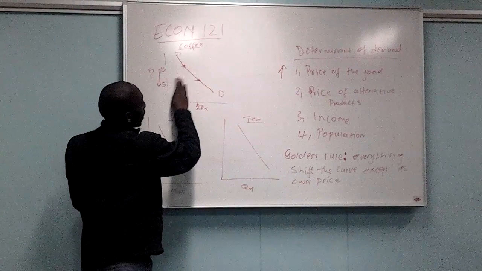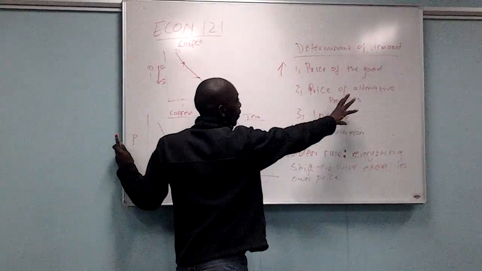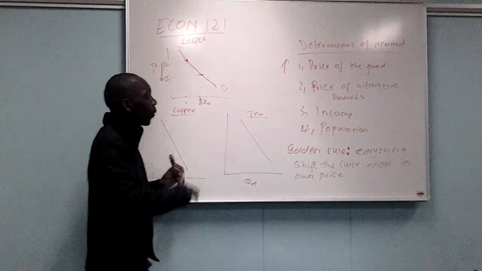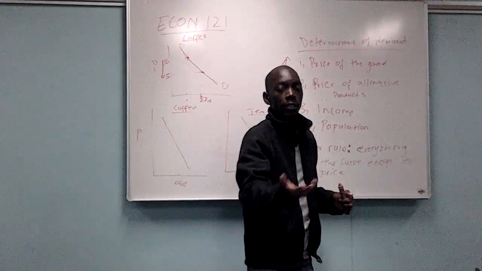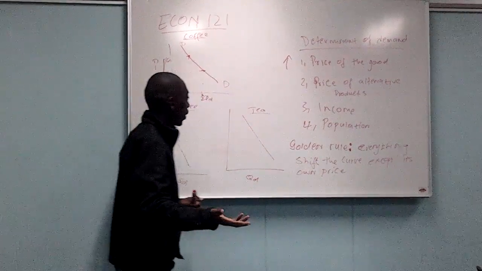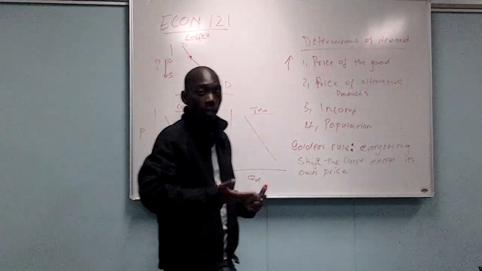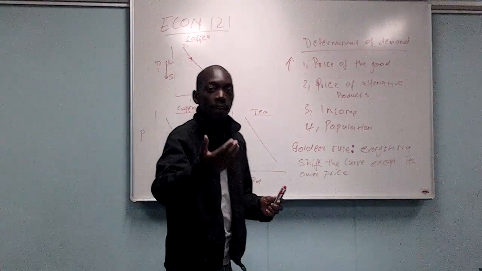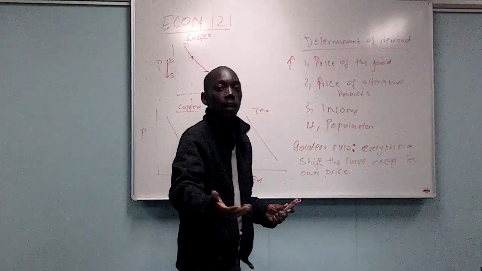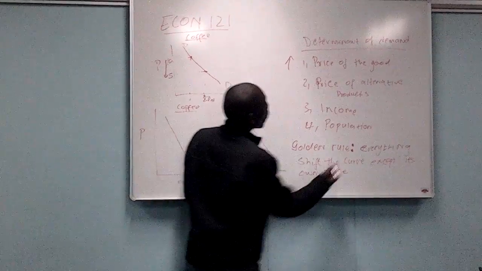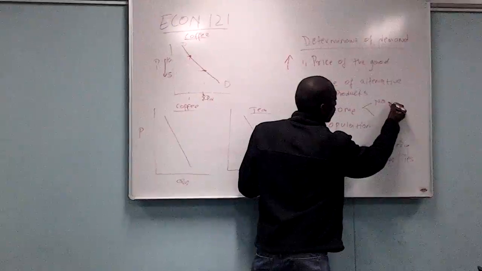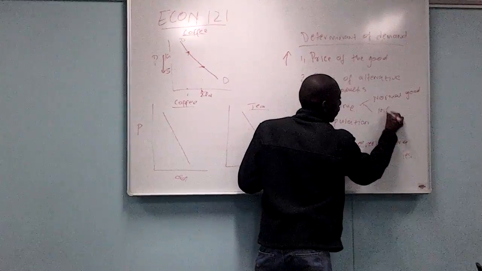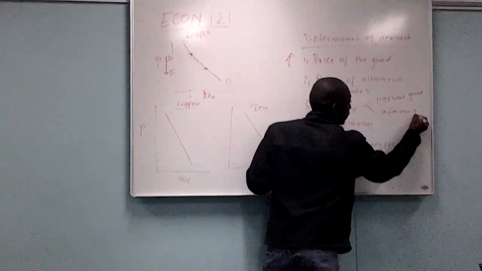Number 2, it says, for now, we're going to come back to the price of alternative products. For now, let's just deal with income. Think about it. The more money that comes to you, the more products you want to buy. Right? It makes sense. But then they have names for those. Those are normal goods. So this can be broken into 2. You can have normal good, and then you can have inferior good.